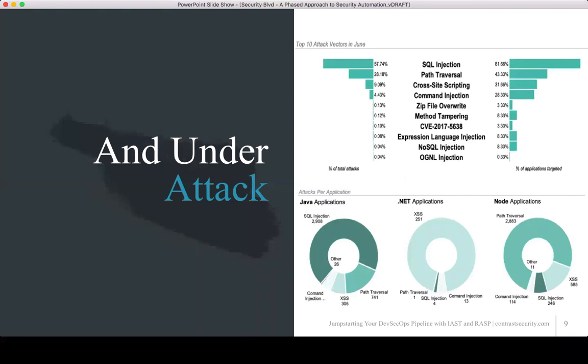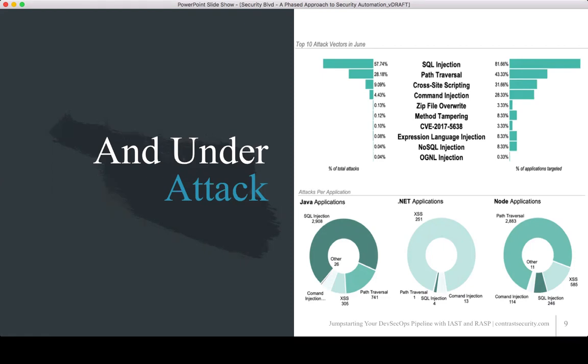The other piece to it: you have these applications sitting out there, shipped into production, and constantly seeing attacks. On the right-hand side, the 2 graphs you see are from our environment. These are real customer applications, and these are attacks we saw in the last month alone.